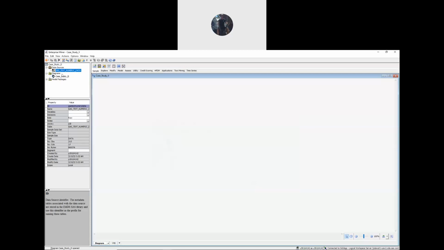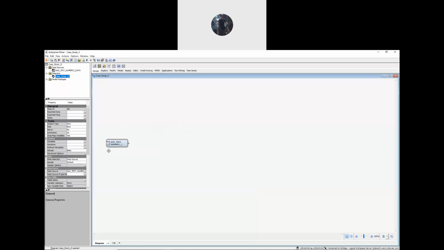So we should have our gas text numeric data up here, and let's drag it down, like we used to. Everybody got this? Yeah. Okay.